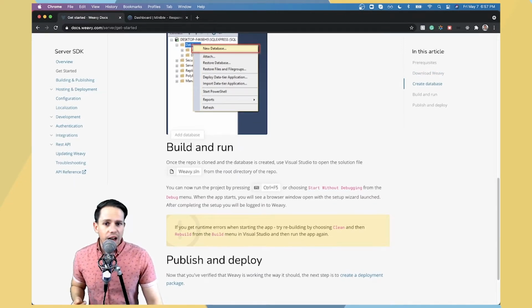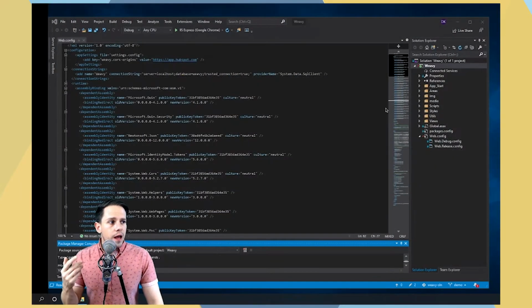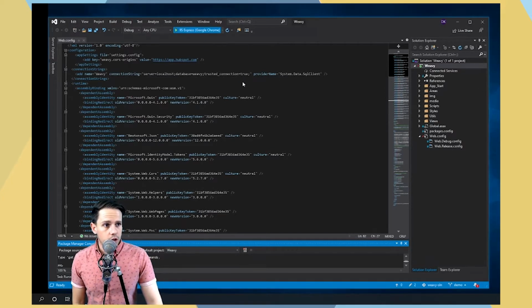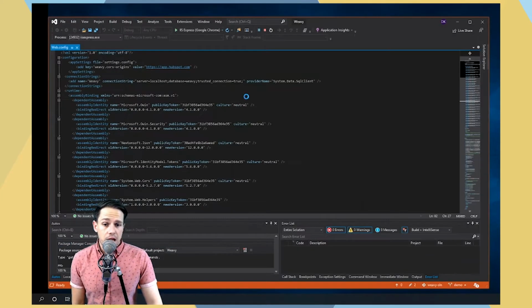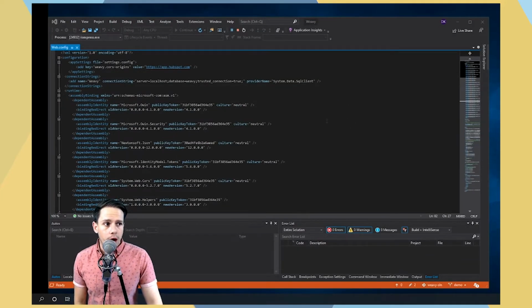So what that looks like here on the Windows side, because it is a .NET framework application, we're transitioning to .NET Core later on this year. But with that, you get this entire solution. So for local testing, you're able to go ahead and use IIS Express and get it up and running locally, no problem. So simply do that as you normally would with any Visual Studio solution, and then you'll have the Weavy server SDK up and running locally to test.